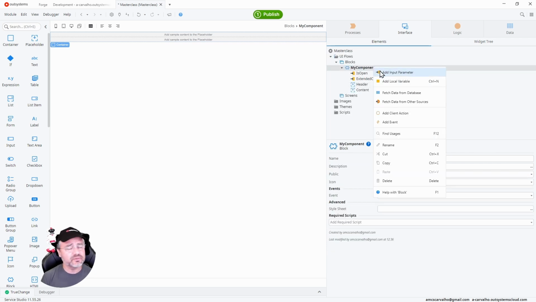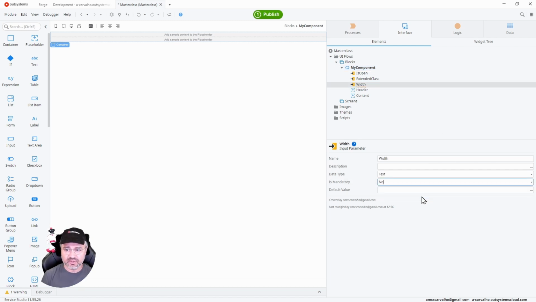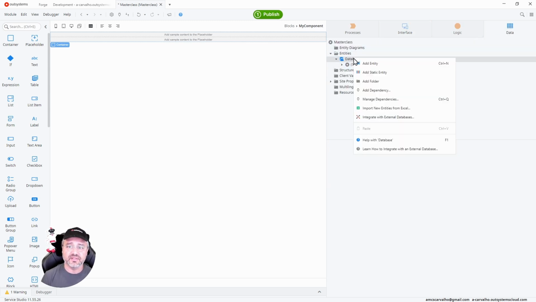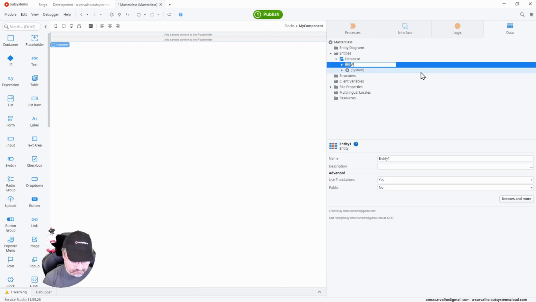Another input parameter we might have is, for example, width. So width, it's not mandatory as well. And it's very common to have predefined values to use as input parameters. And for those, we have static entities. So I will add here a static entity.